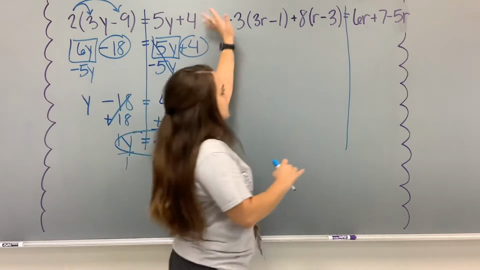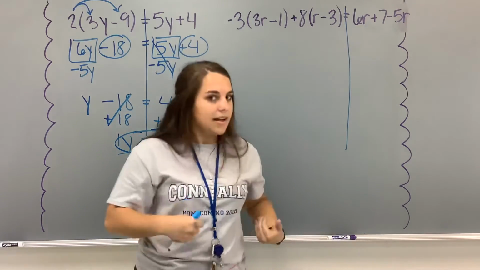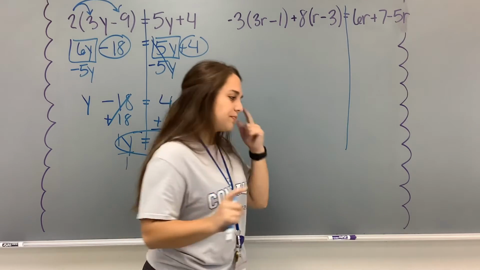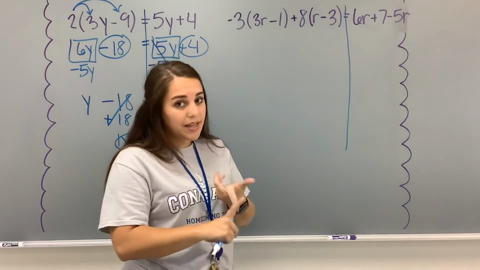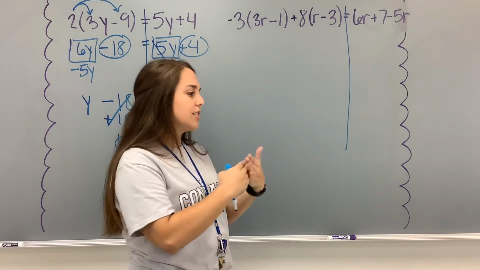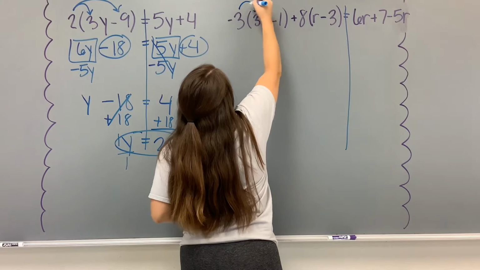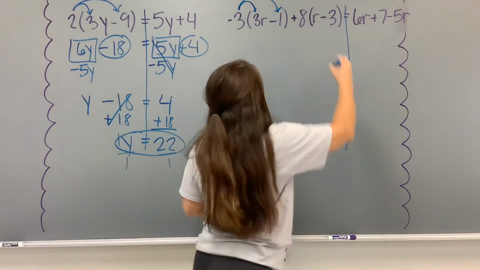Okay, let's move on to this more difficult equation. This is a very long equation, takes a lot of steps, but no steps are different than what we're used to. We start with a multiplication. We start with the parentheses. Remember, parentheses are first. It is distributive property. If you have distributive property, you have to do it first. I always draw my arrows, and I want you to get in the habit of always drawing your arrows.